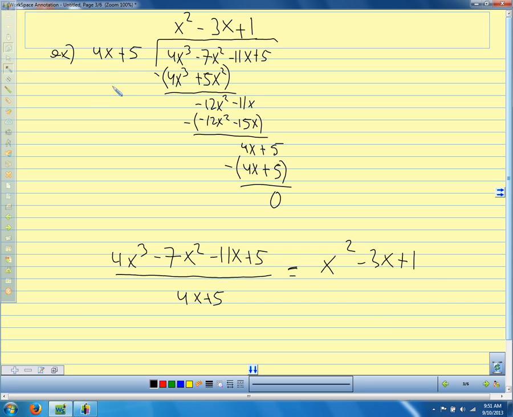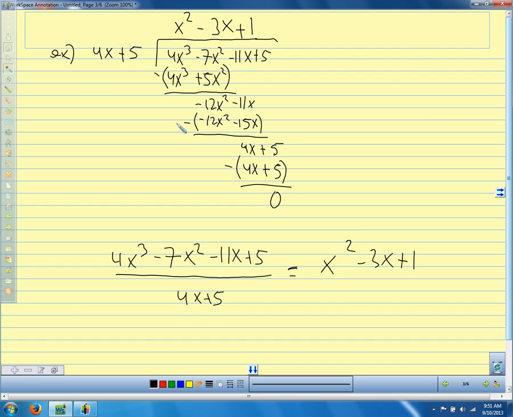We know that 4x plus 5 is a factor. How can we then find the remaining factors of this function if we're left with x squared minus 3x plus 1? What's that? Factor this. We can factor this. If we can't factor it, what could we do? What always works for a quadratic function? Quadratic formula. So if we want to find the remaining factors, we factor whatever's left, because when we divided, this is all that's left. Factor whatever's left, and you have all of the factors of your function.